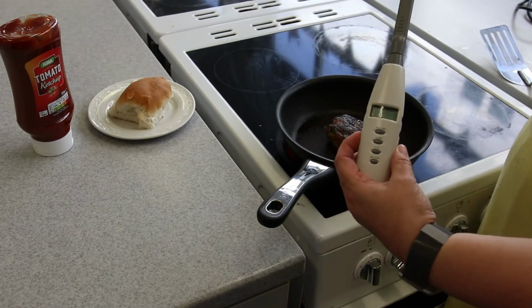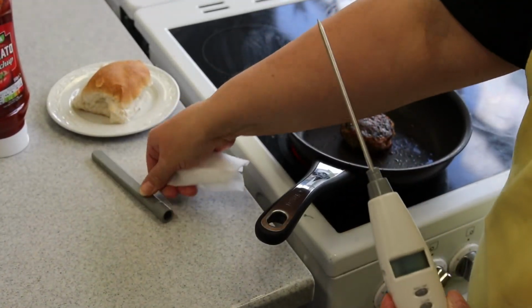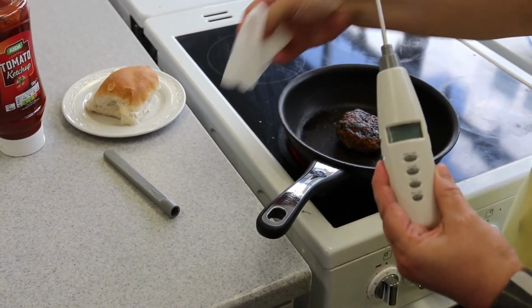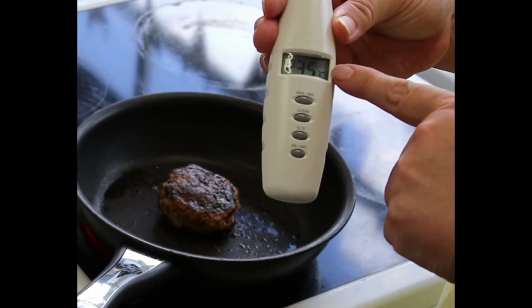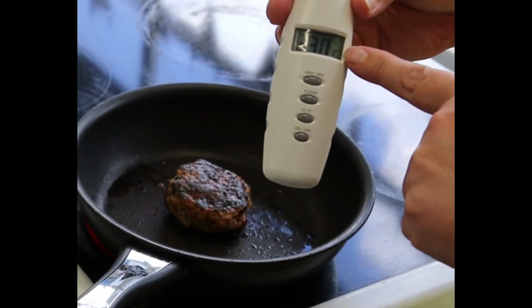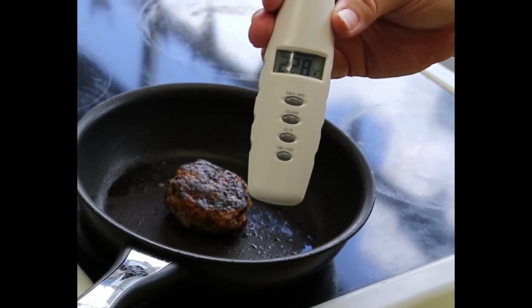This is a food probe. You need to use it correctly. To do that, you take off the protective cover and you sanitize the probe. Turn it on and make sure that your reading is centigrade, not Fahrenheit. You'll see that it's about 22, 23. It's measuring the temperature of the room. It's never going to be set to 0.